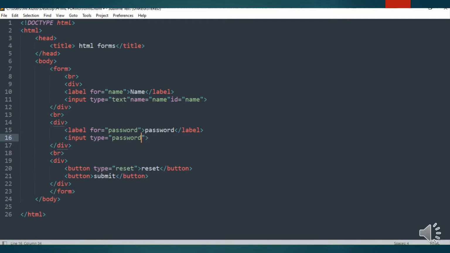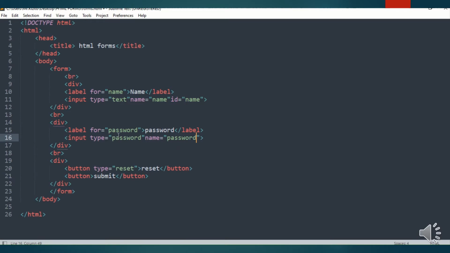Now it's different because for a password, like I said earlier on, the characters are hidden, so I don't want it actually to be seen. Of course, for the name field, yes, it will be available. And it also matches with the label, which is meant for the password. But I won't include the identification because the password is to be different.